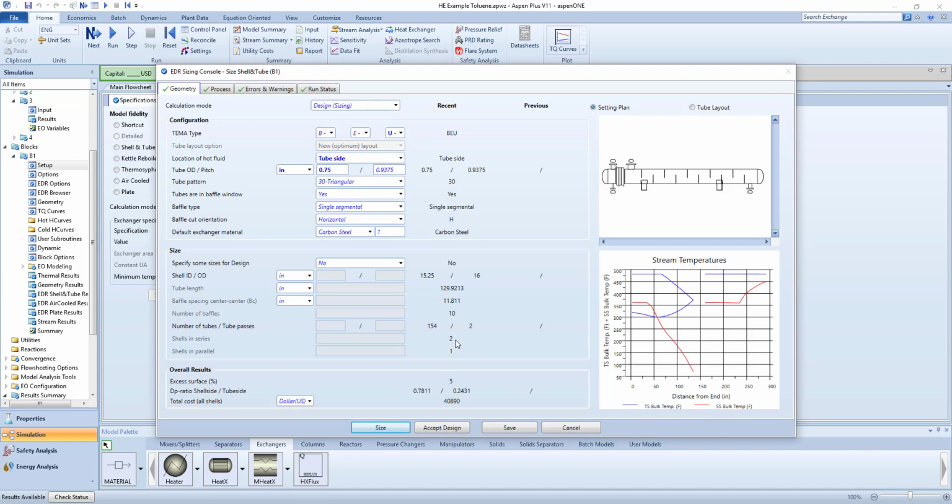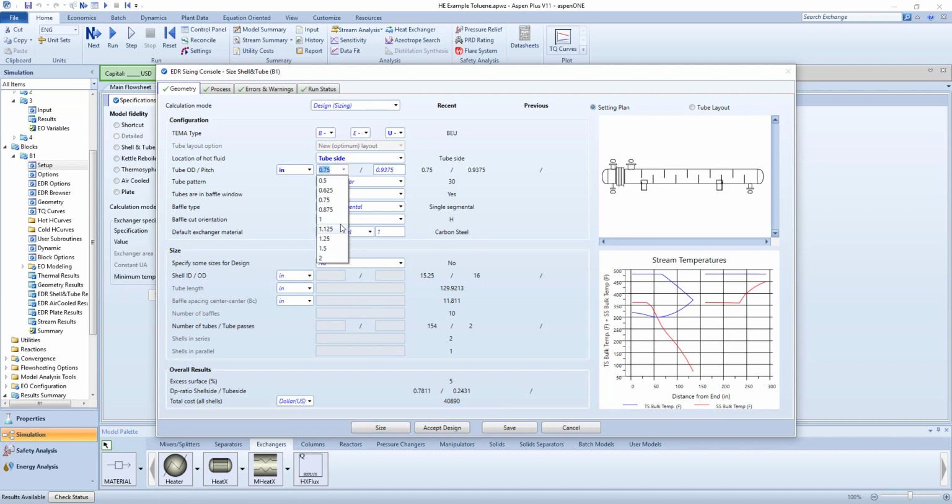Now we can see here that there are also 2 shells in series and 2 tube passes in those shells. It also gives us an excess percentage for surface area, as well as a total cost, just roughly for now, so we can maybe change something and see what the difference is.